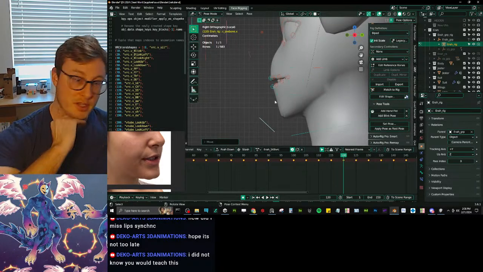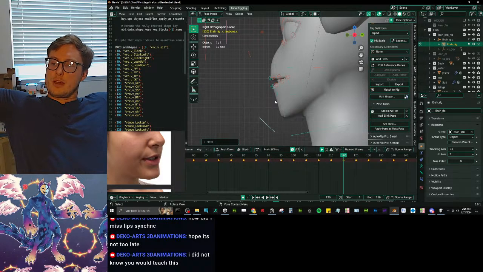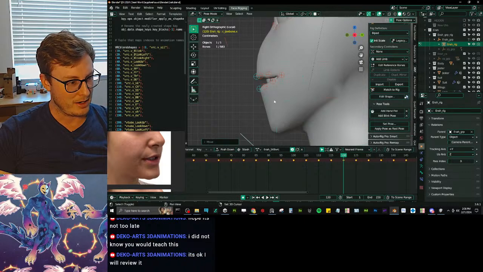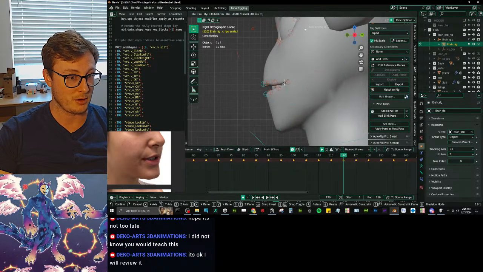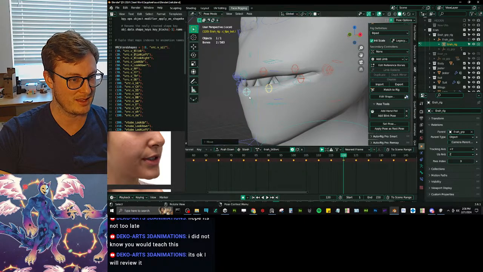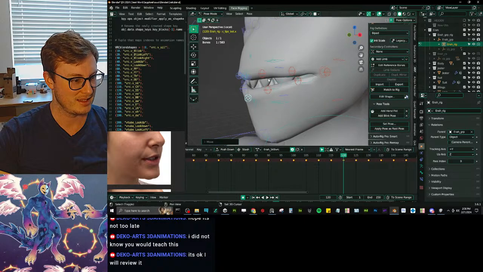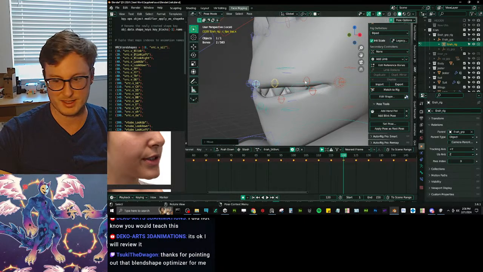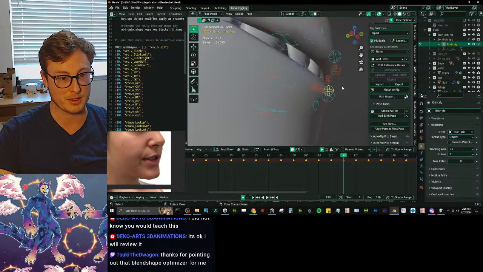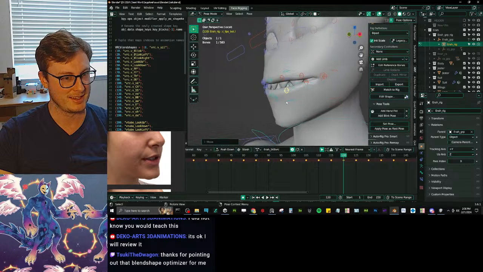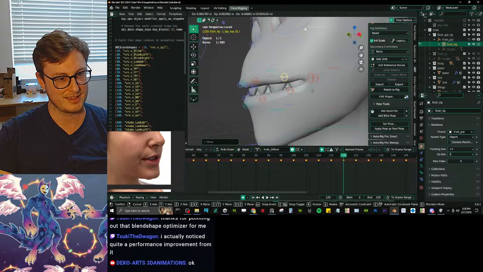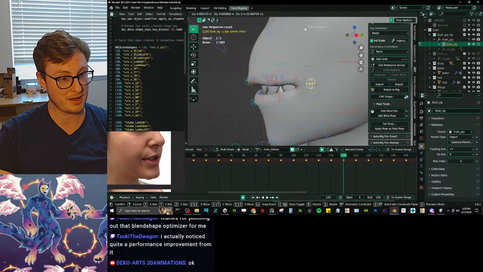I go through the whole thing here on stream, all the way from sculpting, box modeling into VRChat integration. It can take a while, like 2 weeks for each avatar. Thanks for pointing out the blend shape optimizer for me. Absolutely, I just learned of it myself, and I'm pretty hyped about it. But certainly let me know if you have any questions, Deco.